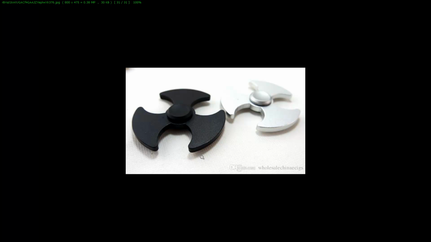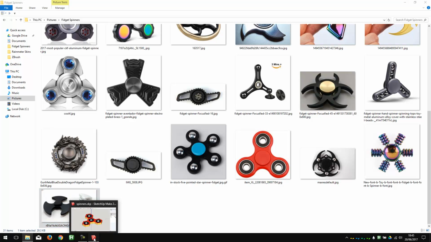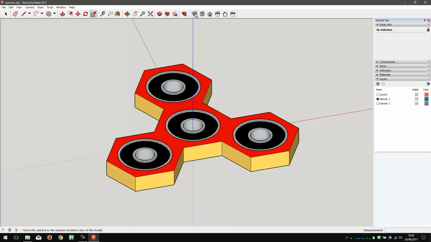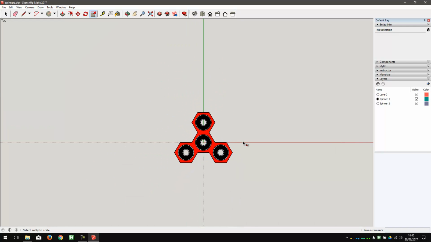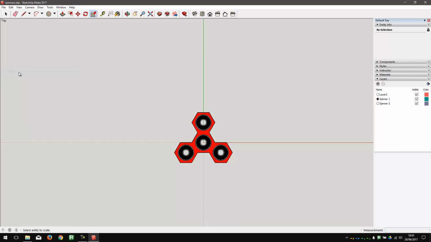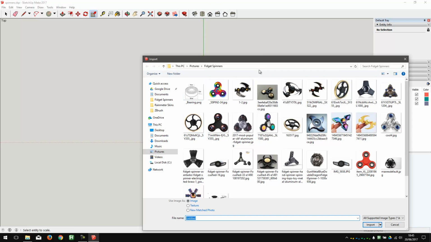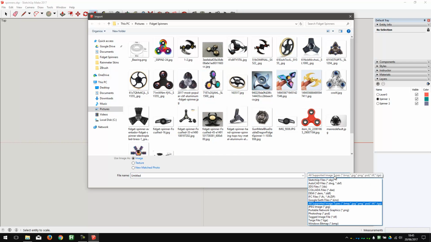Okay. Now I'm going to close this and just show you a little handy trick. I can go to my Sketchup file here. Let's go to a top view. Again, we'll make sure that the camera is on parallel, not perspective. And I'm going to zoom out a little bit, and then I'm going to go to the File menu, click on Import, and make sure that when you go to the folder that you've saved your images, you change the right-hand side here to All Supported Image Types.